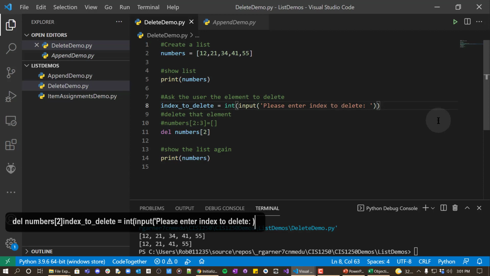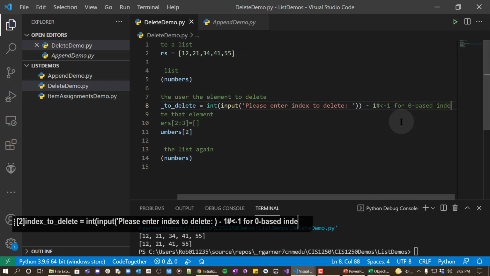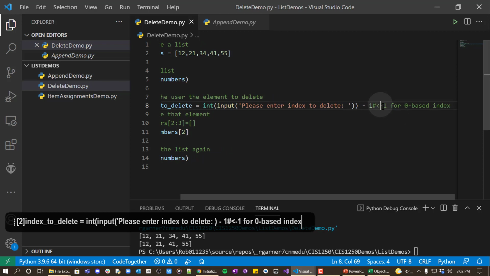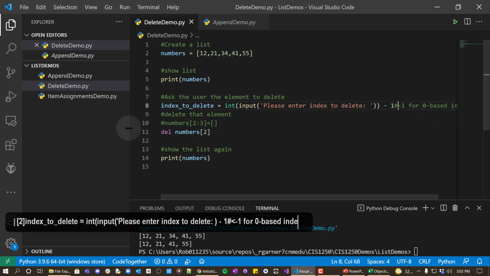Now, remember, if we do that, that will be one more because the user will typically say 1, 2, 3, 4, 5. So we're going to subtract 1 here to get the 0-based index. So I'm just going to put a little note there so that we know that the reason why we're doing that is to get a 0-based index.